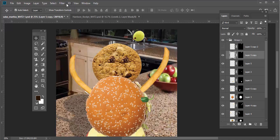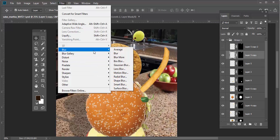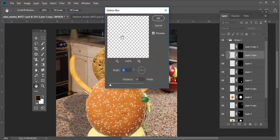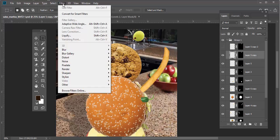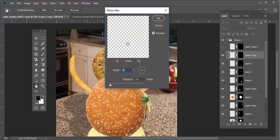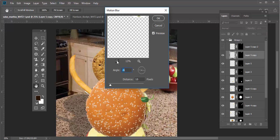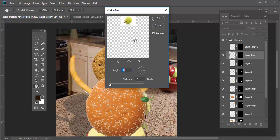Let's see. Filter. Blur, motion blur. All right, and it's a better way to do it because it doesn't appear in the screen. What we're going to do is put a selection around it. Okay, like that. Now, if you go to Filter, Blur, Motion Blur, you'll... Wait a second. Do I have the right? Interesting. Let's see. Way up there. Okay, it's way up there.